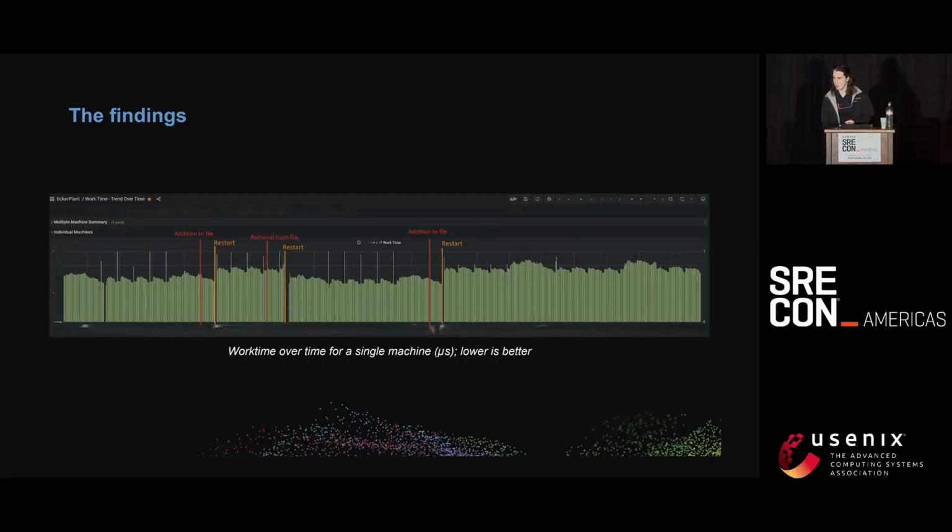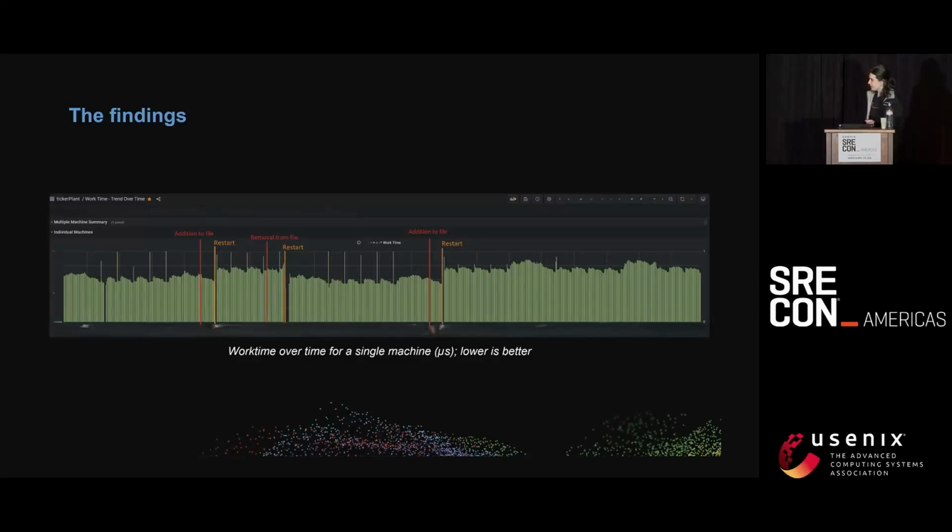Work time is interesting for two reasons. One, it sort of acts as an activation function, like a cliff function. So if our work time gets too high, our latency can explode upwards without bound and may not recover. The second reason it's interesting is it is mostly load independent. So regardless of whether the market is extremely volatile and we're getting lots of data, or it's in a more typical state, work time's about the same.